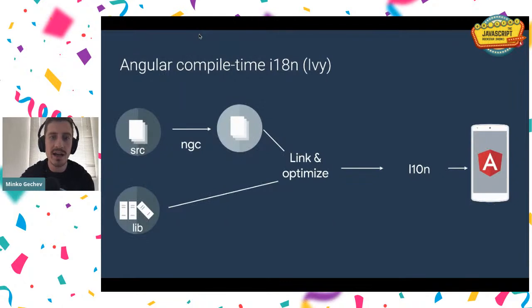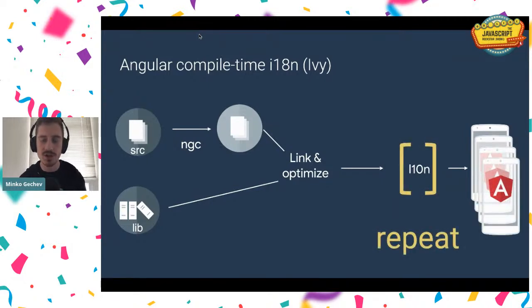That is why in version 9 with Ivy, we changed the way that we're performing this entire compilation pipeline. Now what we do is first take your source code and compile it with ngc and add some initialization markers. Right after that, we have this link and optimization phase. And finally, we're replacing all these initialization markers with individual strings associated with the particular language that you want to build your application for. We still produce different versions of your application for the individual localizations, but this time we're performing compilation only a single time, which is going to make your builds much faster.